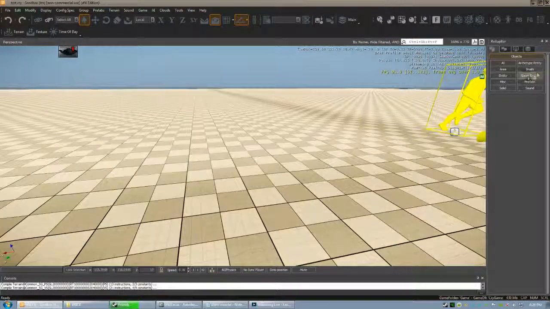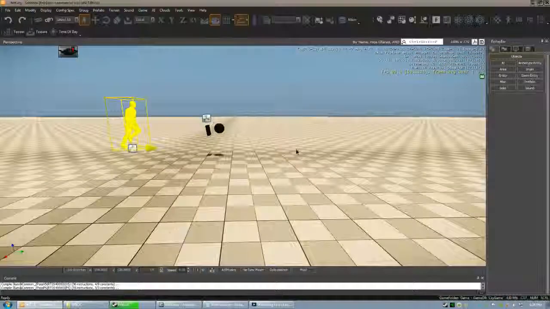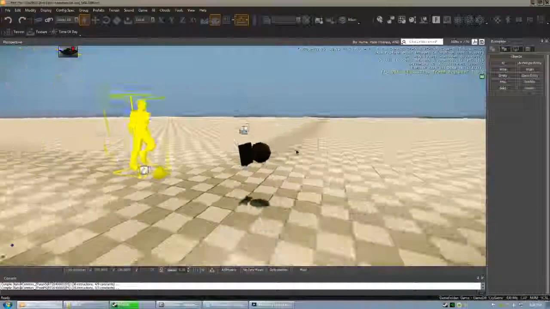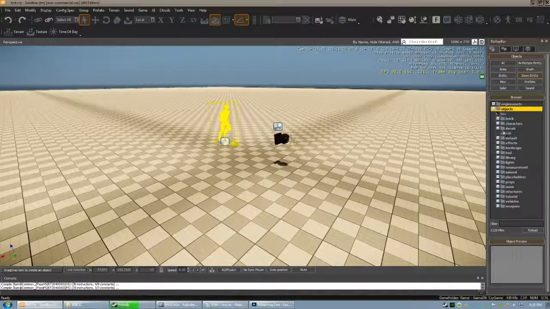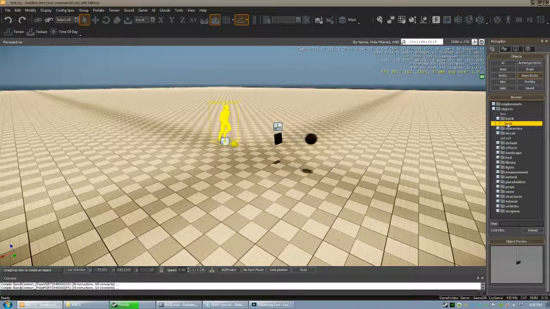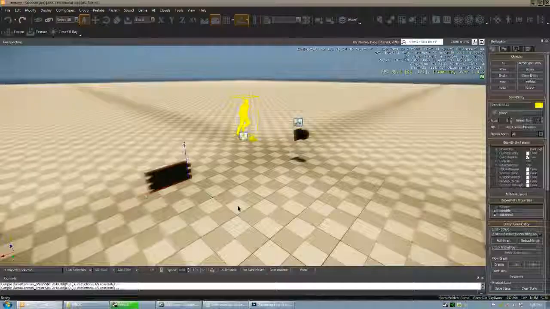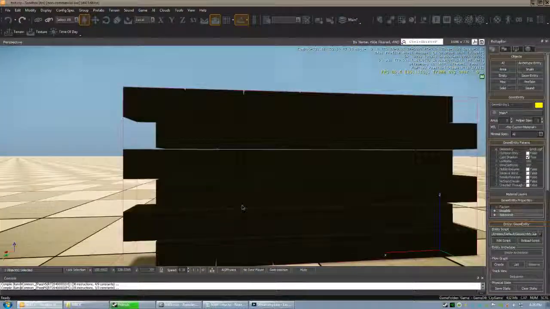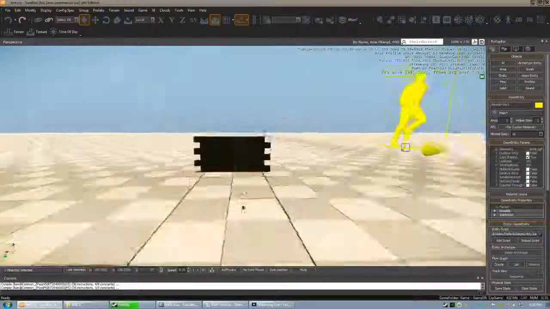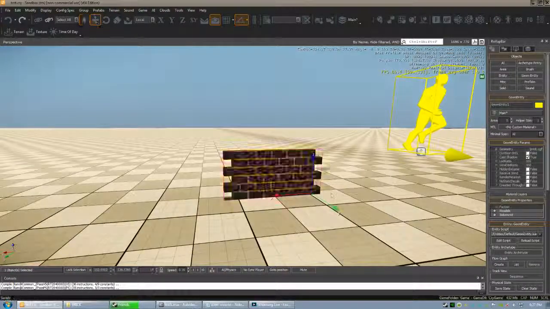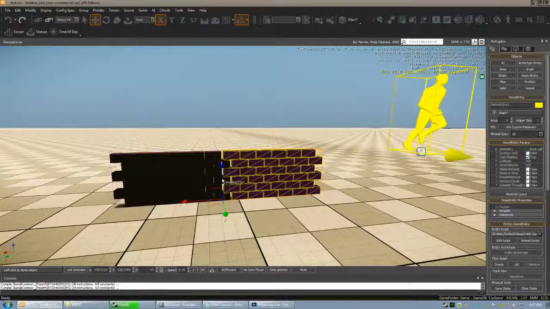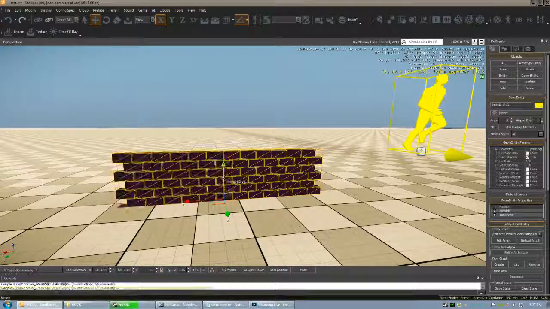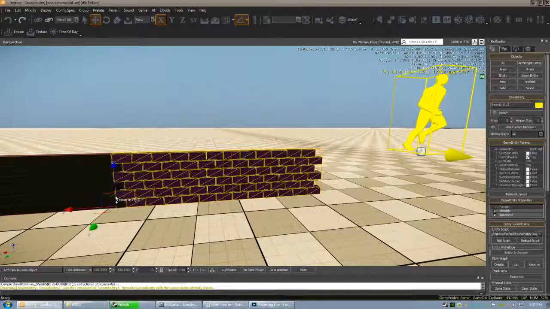Okay, now that I'm in Sandbox, I have my test level open. This is the first tutorial that I did. I'm going to go to geometry entry, objects, brick. Drag it in here. There it is. Probably could have made it a little bigger. It's not the biggest, but I'm going to duplicate it here a little bit. Duplicate on the x-axis, make a couple of them. See, this way you can actually link them together, which I like.